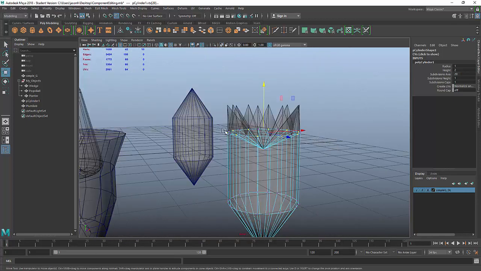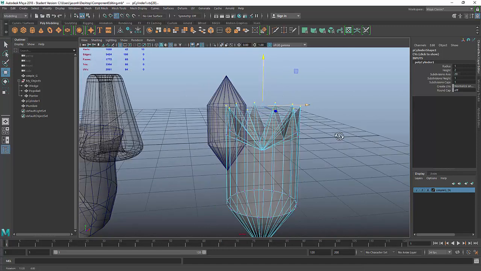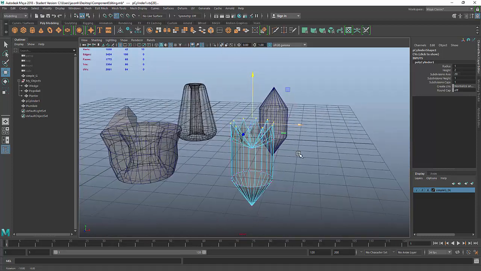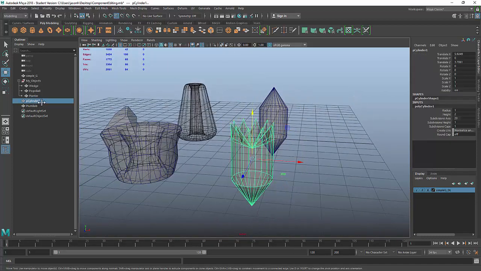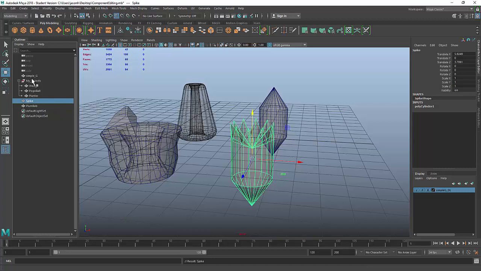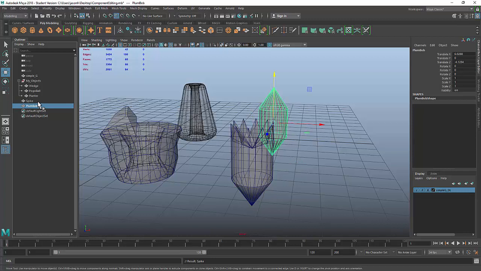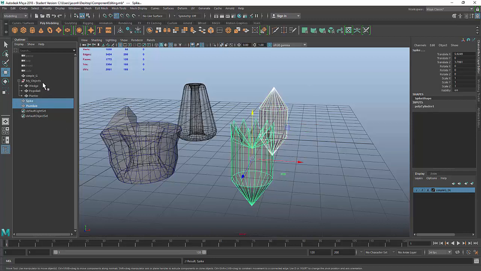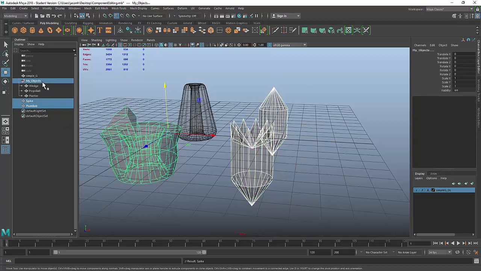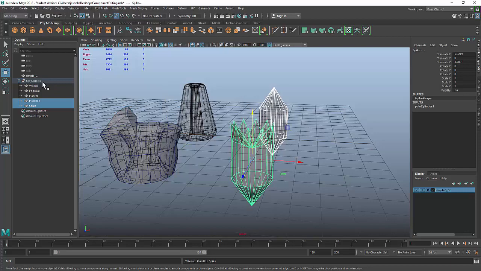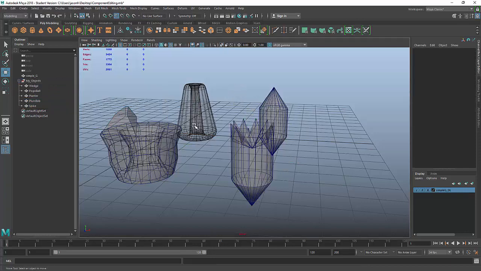I'm going to hit W. We now have this row of vertices selected, and we're going to snap to the top point. And once we lift those up, we now have this guy made as well. So I'm going to name this one. We'll call this one Spike. And both Spike and Plumb Bob need to be grouped. So I can select them at the same time, then Control select my group and hit P, or I can middle mouse button drag them, either way.